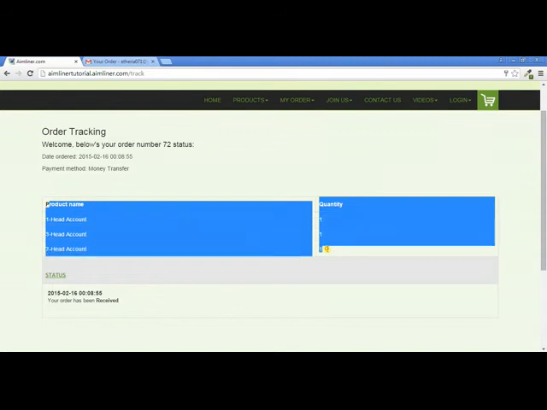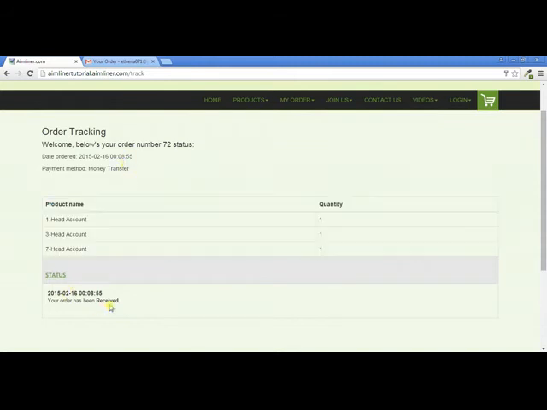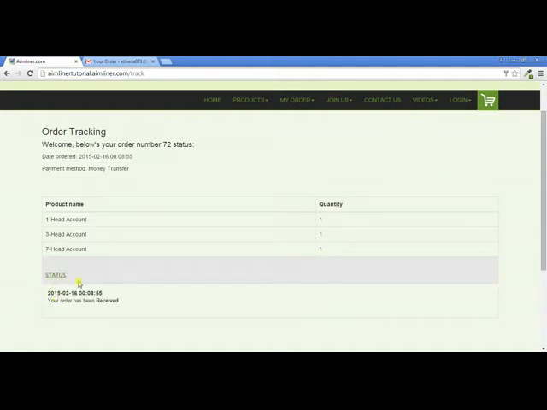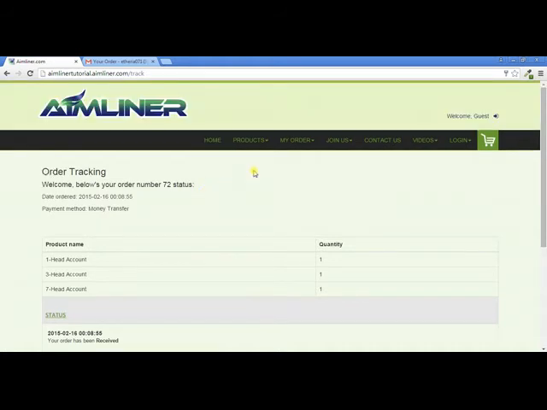There are also the products that you have put into your shopping cart. And below that, you should see the recent notes that were made by that subscriber and also by the system automatically. Okay, so that's how you practically place an order using this system, AiMLiner.